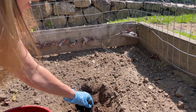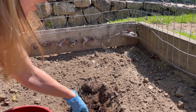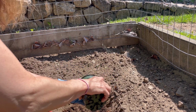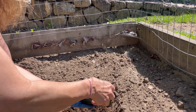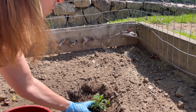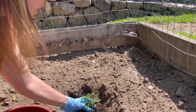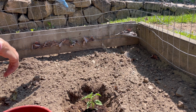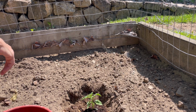I take my manure, compost, mix it in a little bit, and then I take my plant. This tomato plant is called a Sweet 100, which is essentially those little cherry tomatoes. I like to plant them in this corner here because they get really big, and then I can use the fence to sort of tie them and help them along.